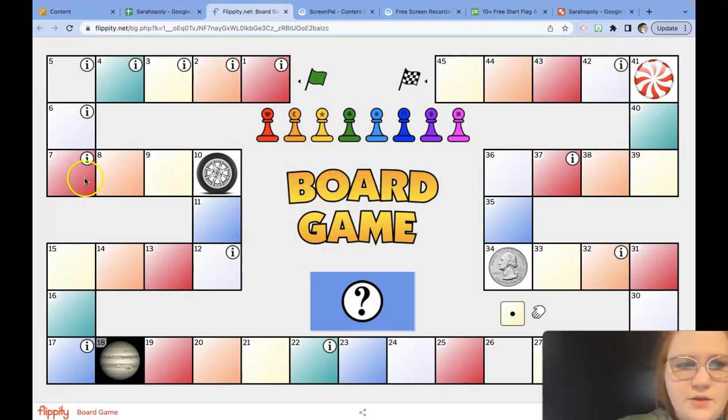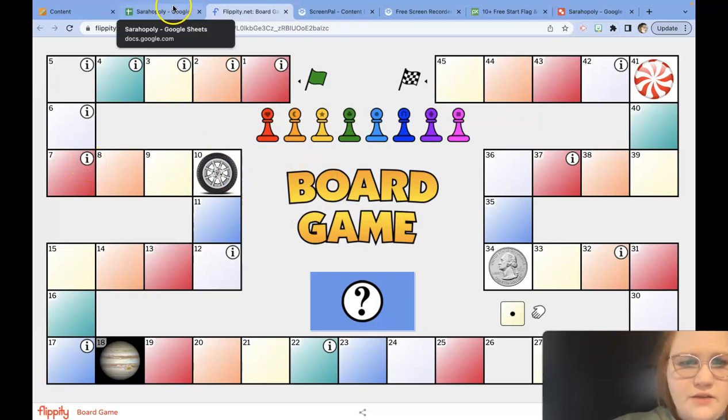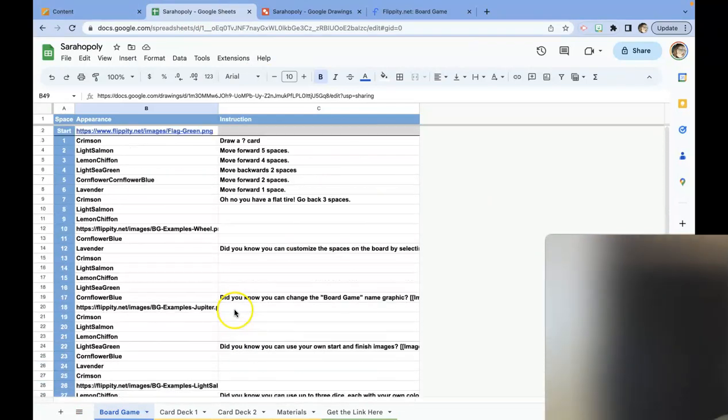And this will take some time to update. Now, all of this is kind of just working to update. Give it just a minute and it should update for us. Alright, so while we're waiting on that to update, we're going to go ahead and start looking at card decks.